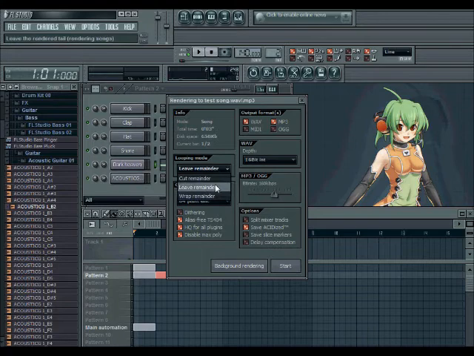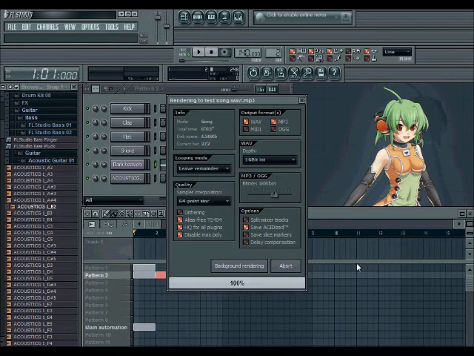These basically do different effects. So the leave remainder will automatically just leave the song, let it play out. But the cut remainder, as soon as the note's done finishing, it will just cut it right there and finish the song. So you guys experiment around with that a little bit as well. I'm just going to go ahead and hit leave remainder right now. Hit start. Alright, there we go.